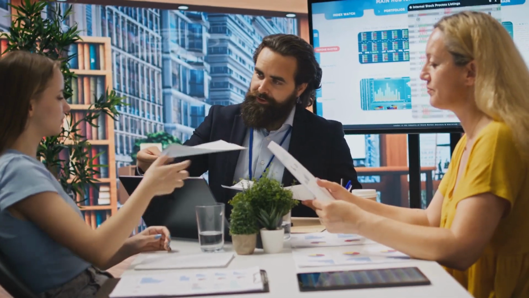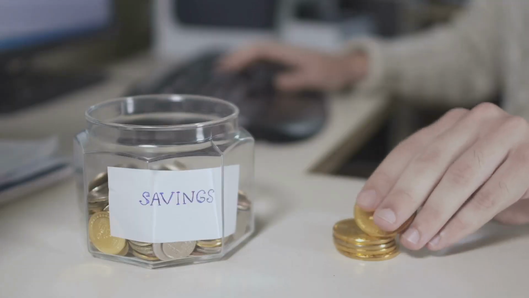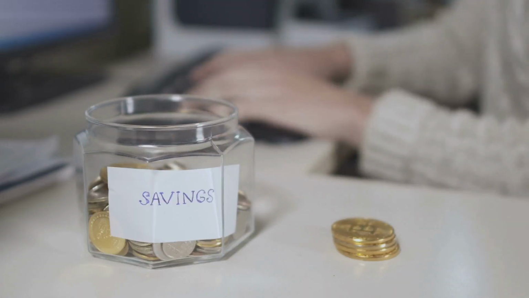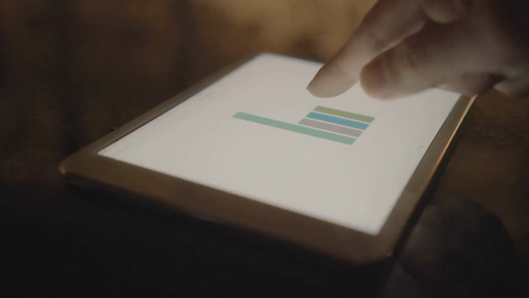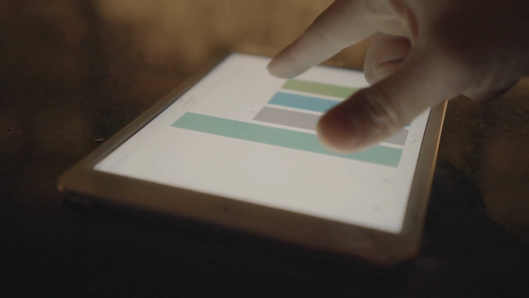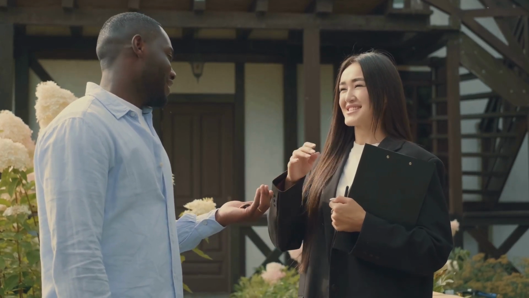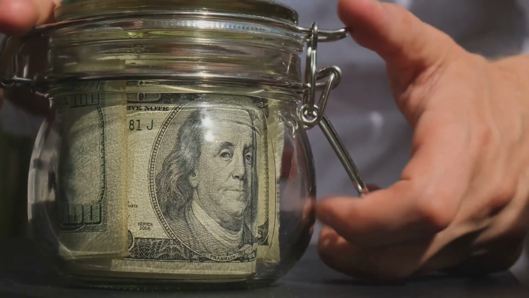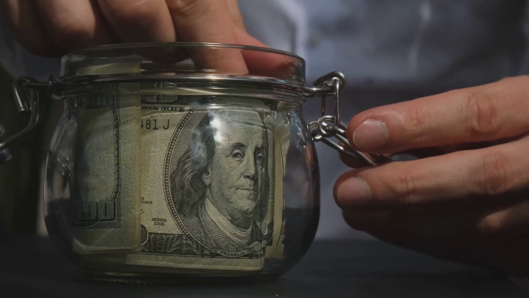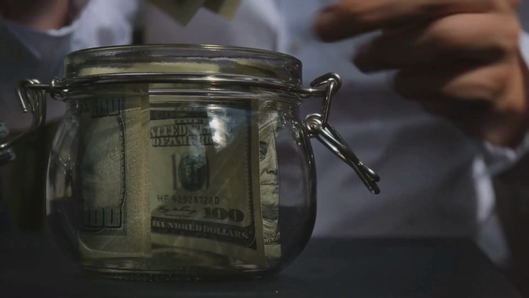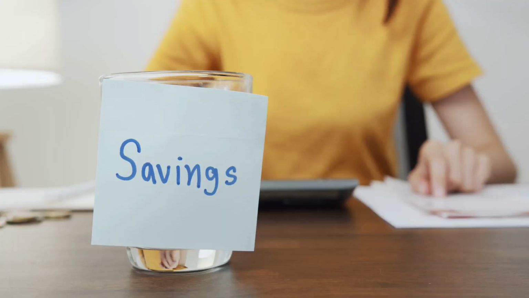For each bucket, you'll want to choose investments that match the time frame and risk tolerance. For your short-term bucket, you'll want more liquid and stable investments like high-yield savings accounts or money market funds. For mid-term goals, consider bonds or a balanced portfolio. For long-term goals, think stocks, index funds, or real estate. It's like putting together a playlist for different moods. Calm for short-term, upbeat for mid-term, and long-lasting for long-term. And just like your playlist, your money should match the vibe of the goal.